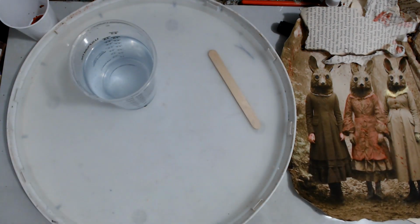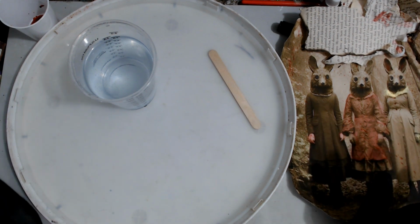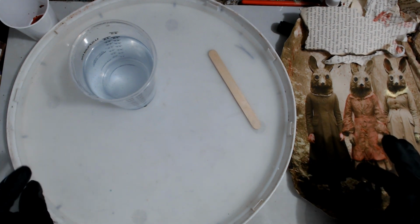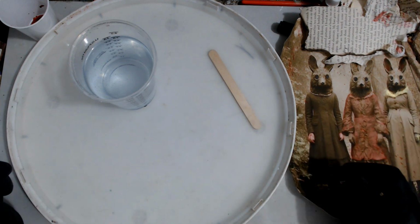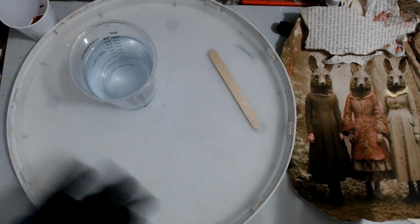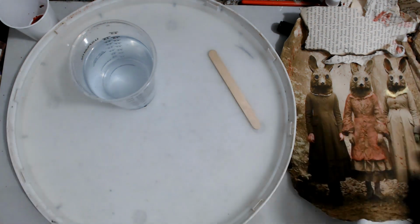Hi everybody, it's Carla, and I'm back again, and I'm going to do a Halloween project. This may be for Dragons and Dresses' gory Halloween thing this week, or this may be cute. I don't know. I'll do something really gory if this isn't gory enough. Maybe. Anyway, here's what we're doing.